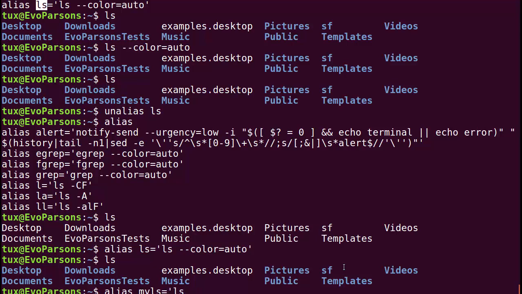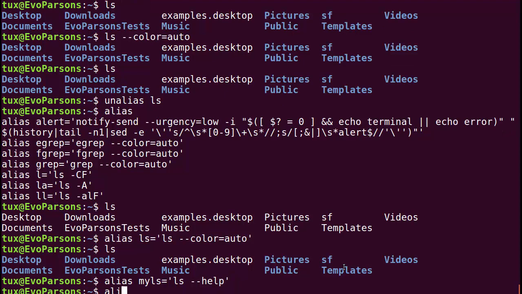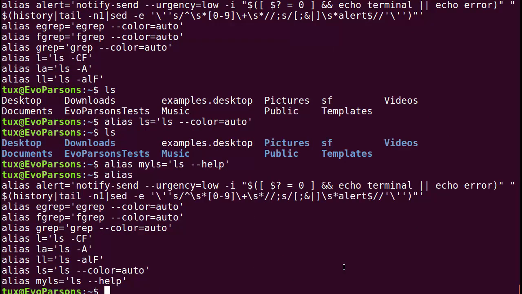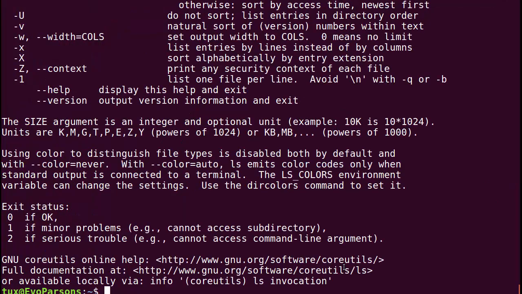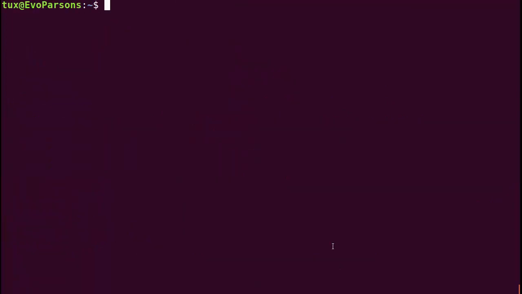For example, ls dash dash help. That one is not really useful, okay, but I'm just trying to illustrate something here. So I'm creating a new alias. You can see that it's listed now at the bottom of my table. And all it does really is when I type my ls, it calls ls with dash dash help. So the usefulness of that is at the very least arguable, okay, but that's just illustrating the syntax of what we can do with those aliases.